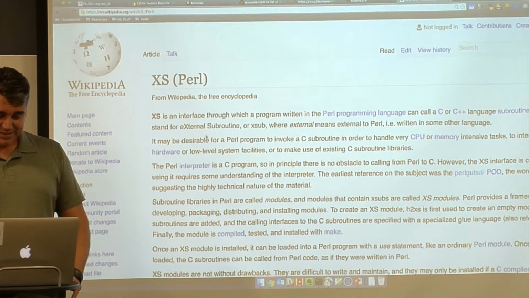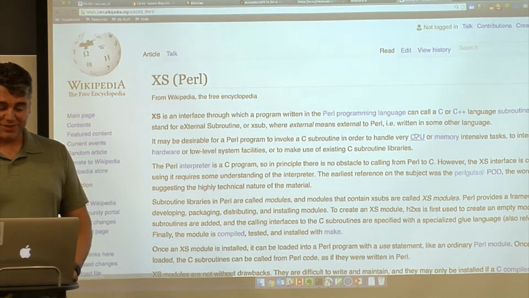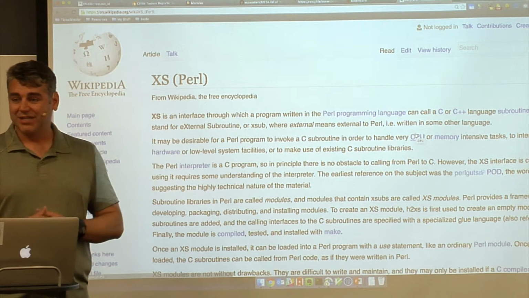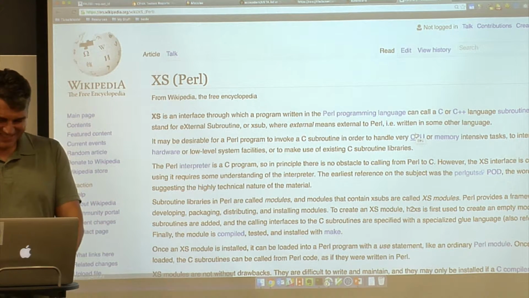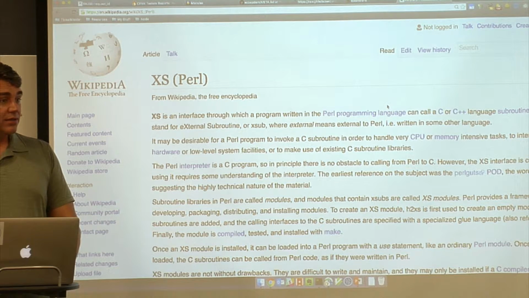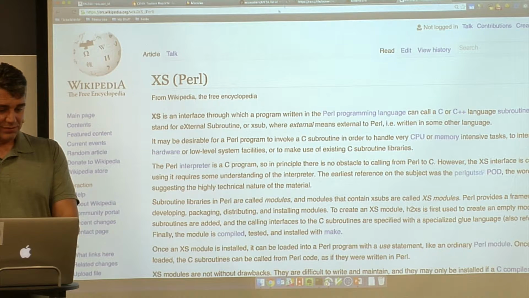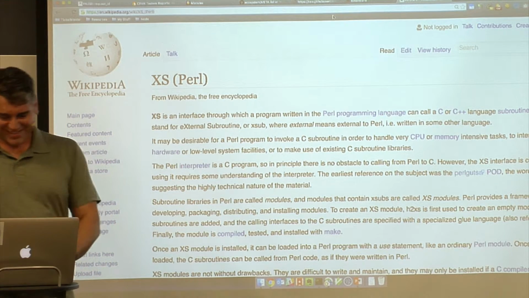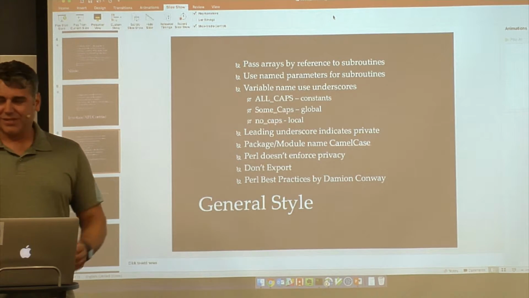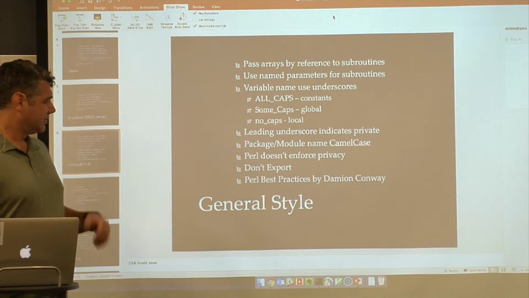The letters stand for external subroutine, or XSub, where external means external to Perl, some other language. So yeah, it's a bridging language. It's one of the things I've always stayed away from; it kind of scares me. Have you used SWIG instead? SWIG, no, I've not even heard of it. It's another bridging package, basically. Yeah, I'm a shy programmer. I've stayed within Perl, but there's wonderful power there.